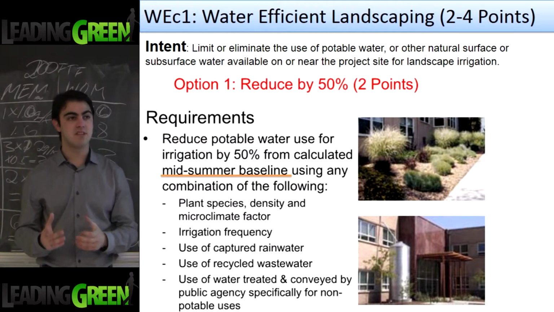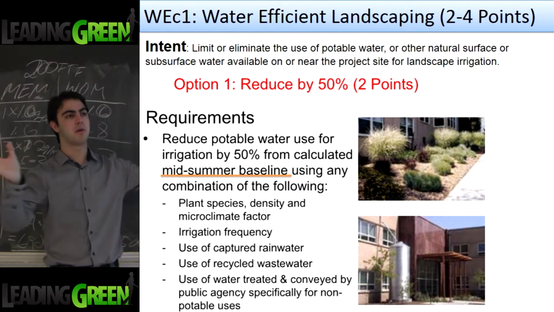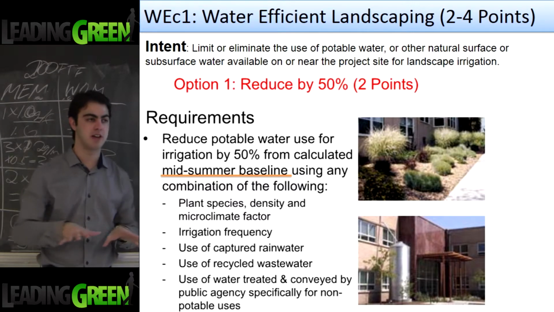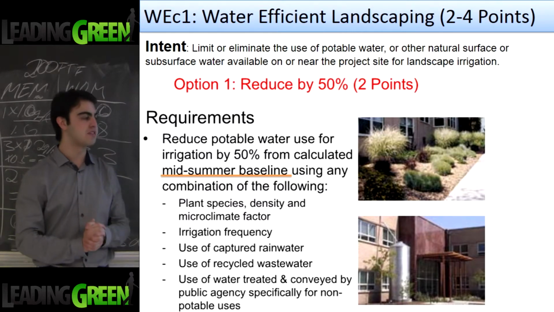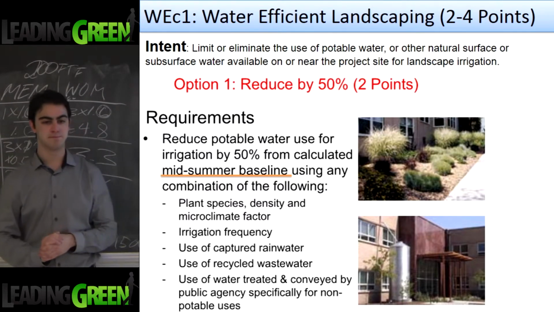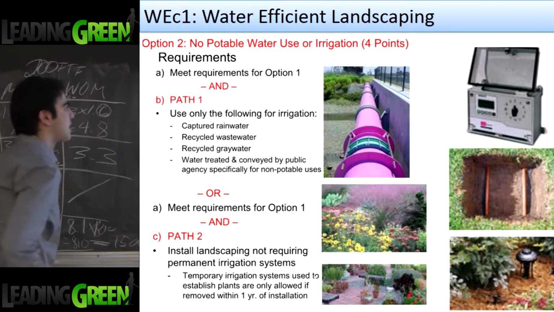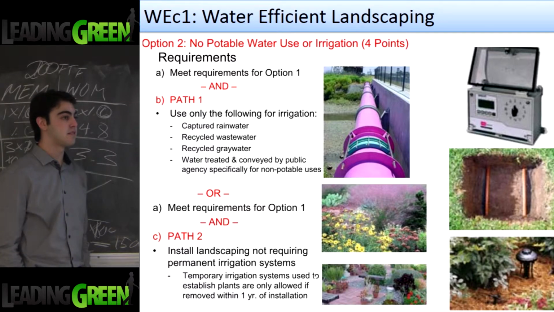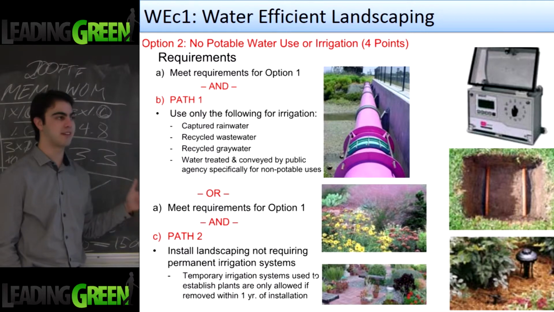Or you can use efficient irrigation systems like drip irrigation instead of sprinkling the water above it and having some of that water blow off, run off, or evaporate before it gets a chance to go down into the root. Drip irrigation delivers it right to the root, and you can save like 80% of your water compared to a conventional overhead sprinkler. Of course, it's more expensive. Or using absolutely no potable water. So the first one was using 50% less potable water, through an efficient system, specifying your plants smartly, or just using non-potable captured rainwater.